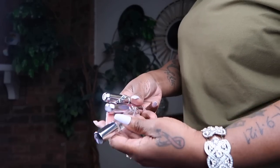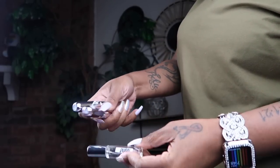Actually, I'm just going through a little something right now, trying to keep it pushing. So, that's those two right there. Baby, y'all better be smelling good in the mood. Let me keep this little, so I know. I'm gonna label them. I got a label maker at home. Thank you, Miss Diva Like. Hold up, let me go label my stuff. Boom, I labeled them that fast.